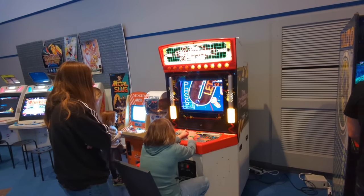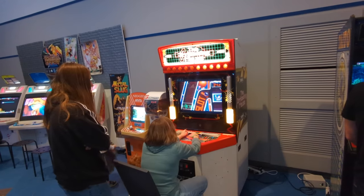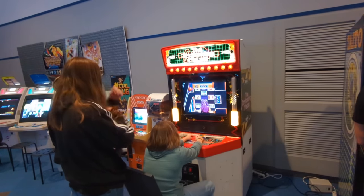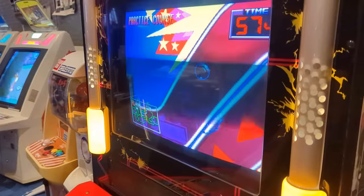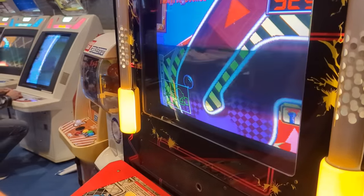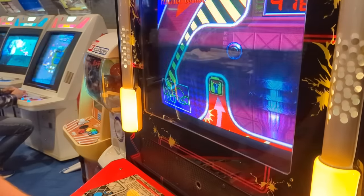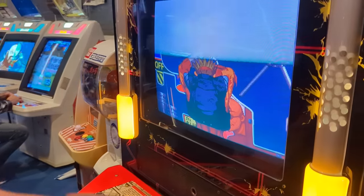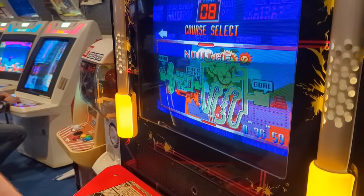Coming soon. Nice and easy, nice and light, all the way up. You're going to find your way right in there. Oh man, I'll do my best. Around the corner — it literally busts wind out of this thing. It busts smoke — not smoke, but like wind — out of this thing.